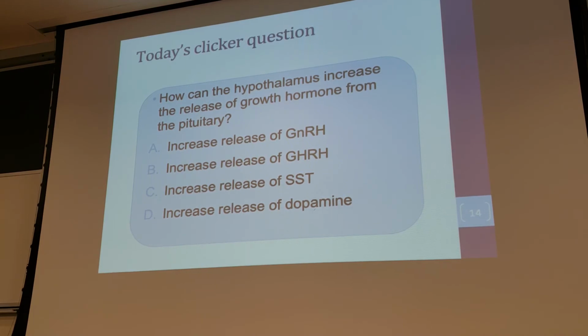It looks like it would be because the GH is growth hormone, and RH is... I forget.